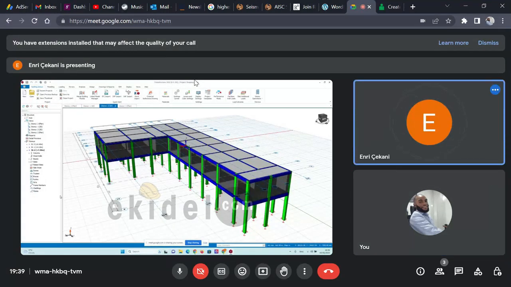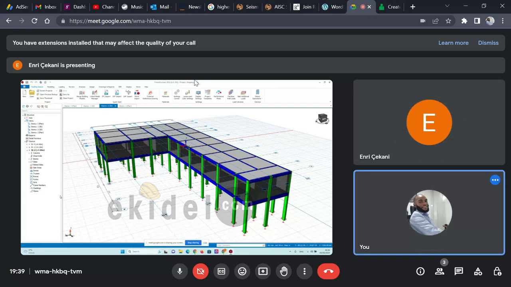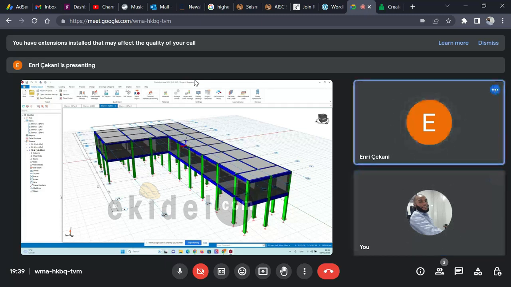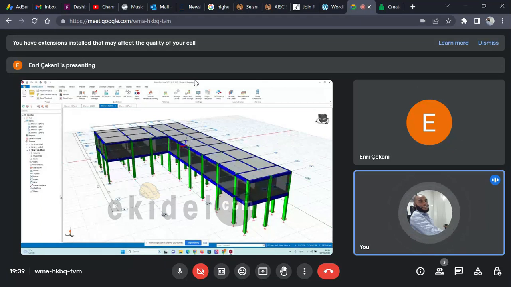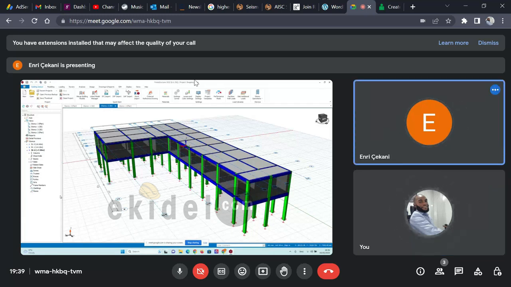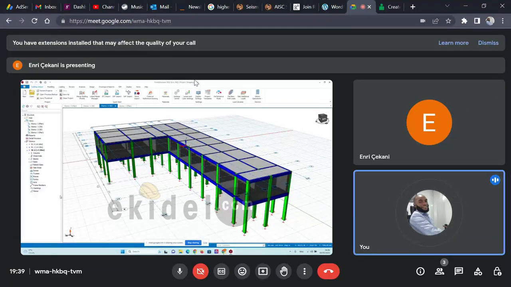Yes, so have you seen that? That is what they call bi-diagonal reinforcement. You have to put it in some critical areas of the beam, not everywhere on the beam, but mostly around the joints. Anywhere you feel the uplift will occur, you put it in that area, because uplift occurs mostly around the joints.